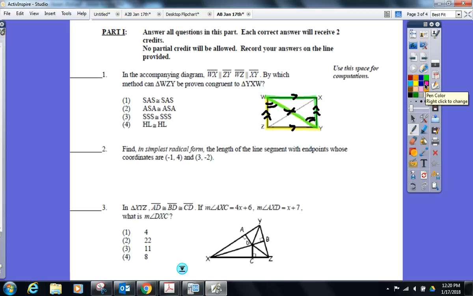You're darn right there's another pair of alternate interior. Where are they? ZYW, everybody, right here. And XWY, another pair of alternate interior because these lines are parallel. Yep. Now the only thing is this, ready? Let's cover up one triangle here. Is that reflexive side in between those two angles? Yeah, it is. So we're going with what? Angle, side, angle.